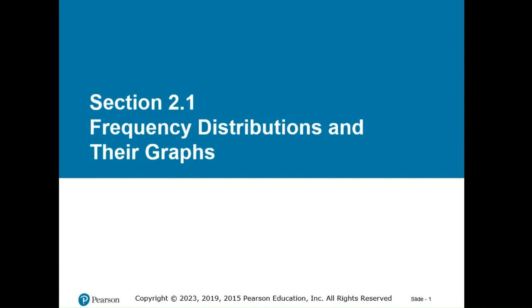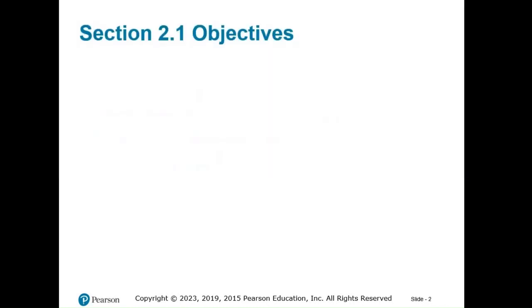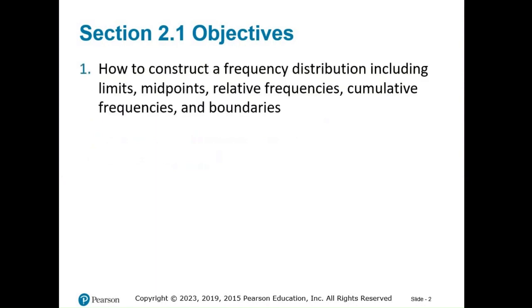Hi everyone, we're jumping into chapter 2 today with section 1, frequency distributions and their graphs. Chapter 1 covered a lot of the terminology and procedures used to collect samples. Our goal in this chapter will be to learn how to organize that data. We want to make data easier to understand by describing trends, averages, and variations. The best way to do this is to organize the data so that some sort of pattern or special characteristic is visible.